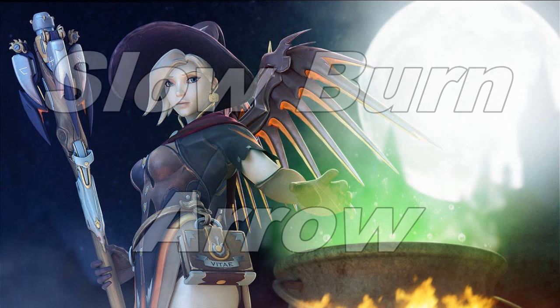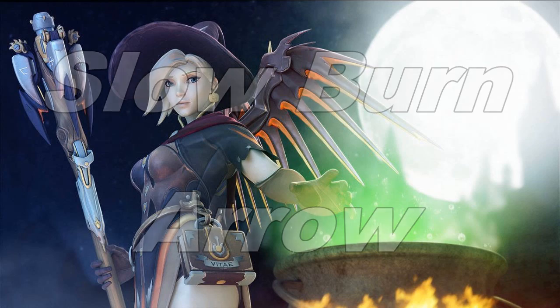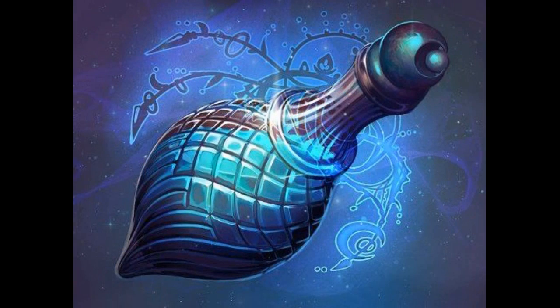Next, the Slow Burn Arrow. This functions like a normal arrow for the first round, but on the next round it deals 1d6 fire damage. Slow Burn Arrow is a DC 25 to craft and will cost you 33 gold, 3 silver.